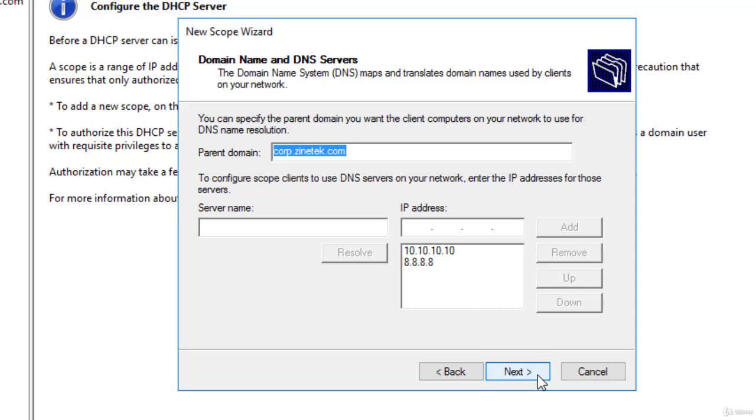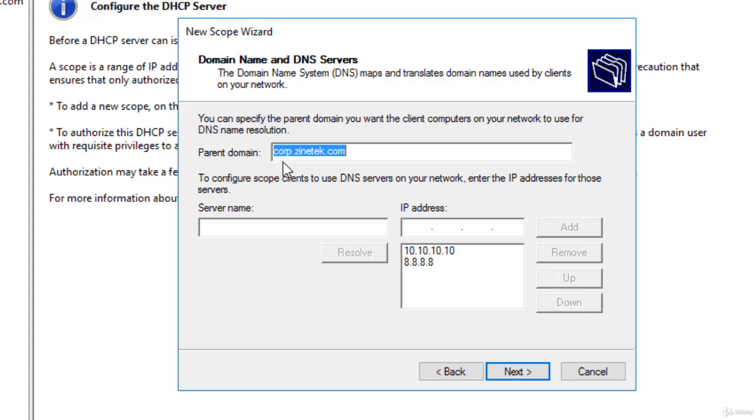On the domain name and DNS servers page, you specify the parent domain name you want the client computers on your network to use for DNS name resolution. The parent domain is corp.zintec.com. This information is retrieved from the DNS server.